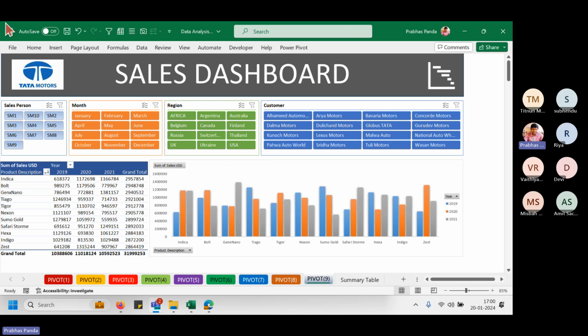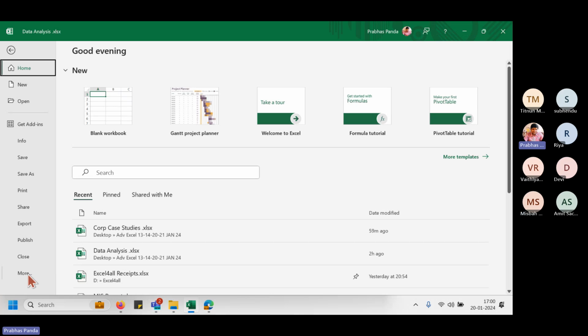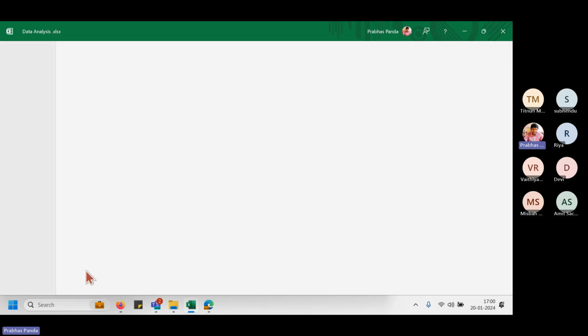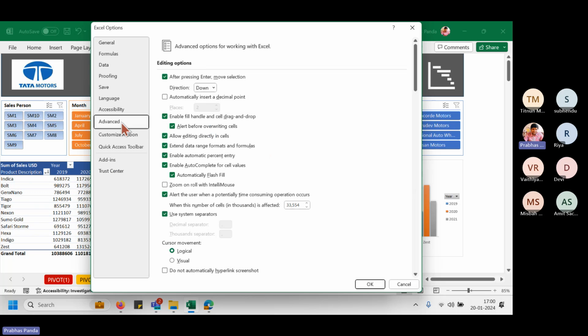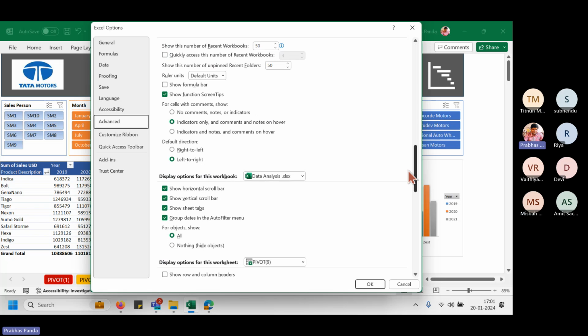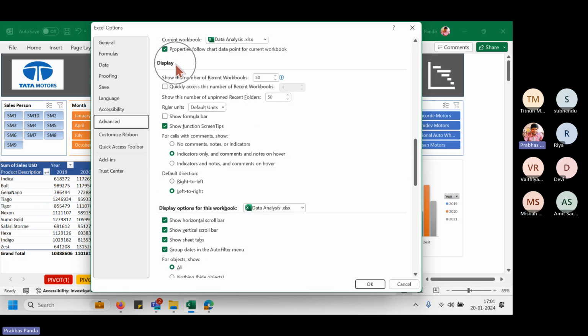Let's see how. Going to File, and then at the bottom we have Options. It will take me to the Excel Options dialog box on the screen. Then there is a category called Advanced. Once I select it, towards my right side there is a scroll bar that you drag down about 50%, and there will be a section called Display.